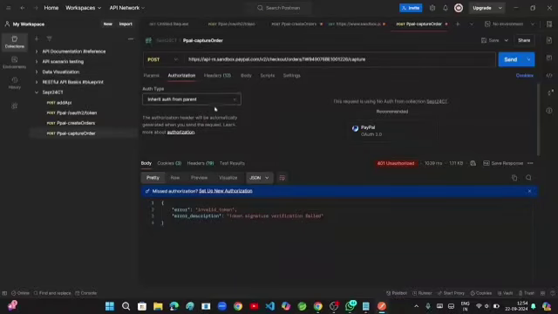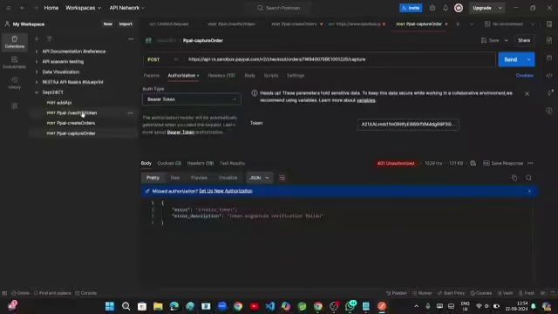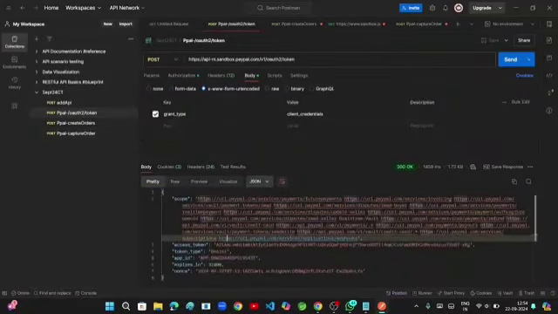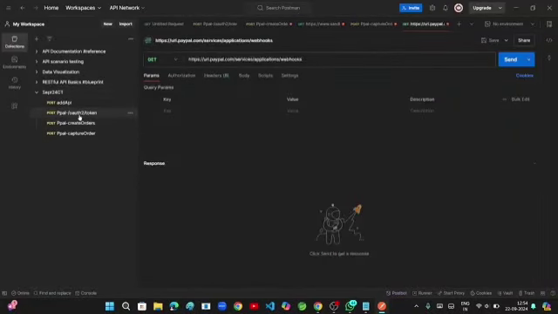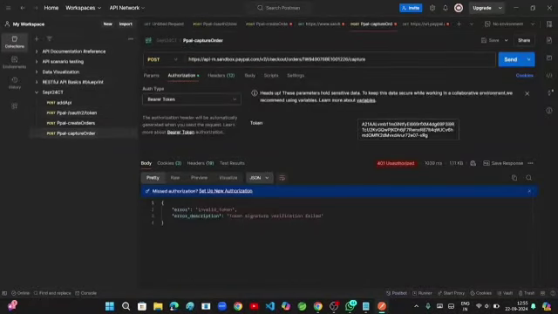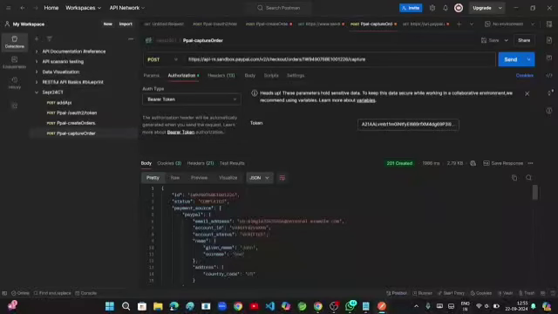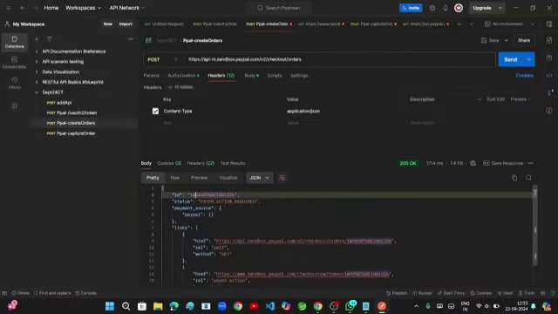Okay, access token is required. There is the ID, this order ID, where action is required.